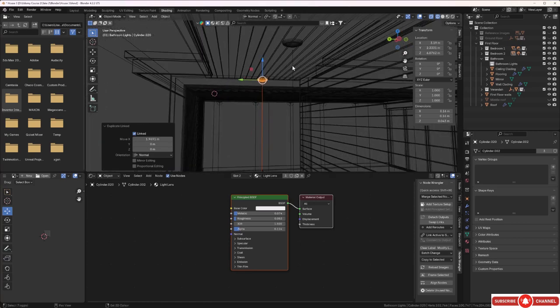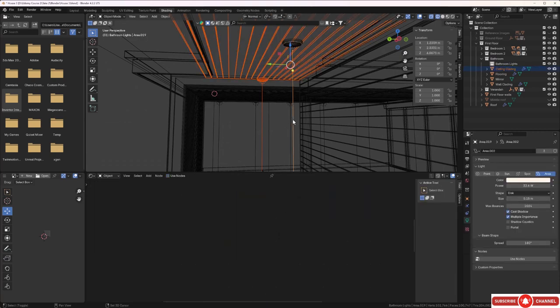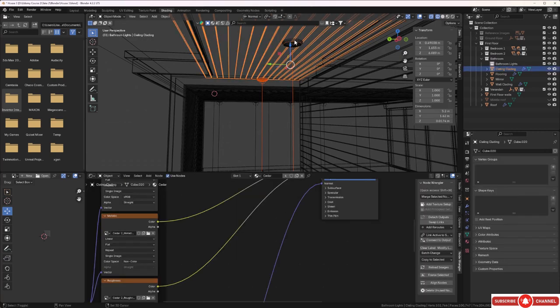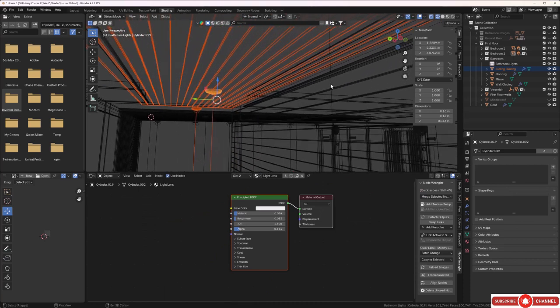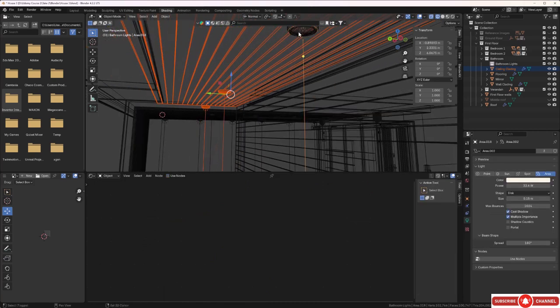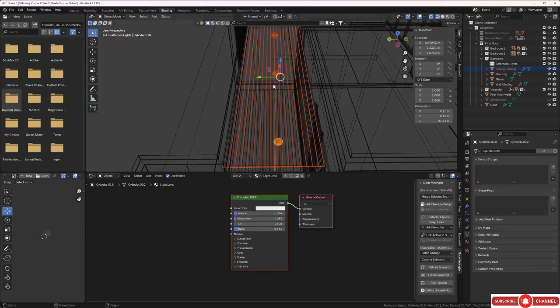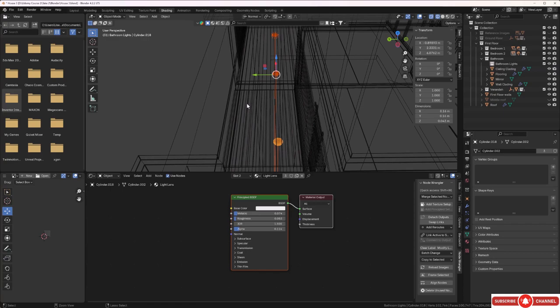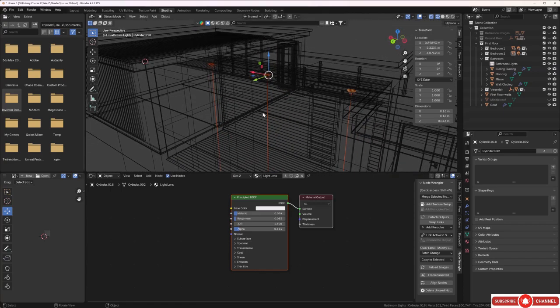Let's select this light here. Oops, let's select this one, and then this one, and let's also select this one and this one, and now let's deselect the ceiling, so I'll hold Control and just sweep over this, and there we go. So now we've just got our 3 lights in our bathroom selected.